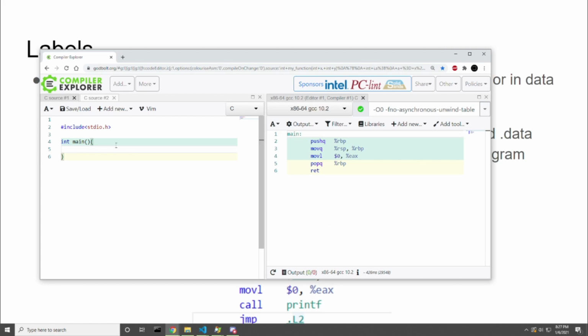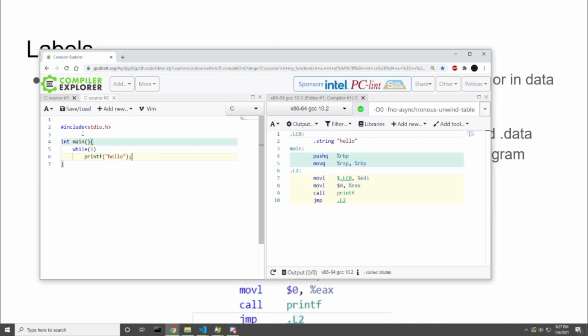So let's take a look real quick at writing our own labels in C. You can have a while loop and everything. I'm going to write a program, and we're going to compare doing a while loop like this. This is while true, right? This is going to loop forever. I'm going to do printf, so this is going to print out hello forever. Essentially, that's what this program does.